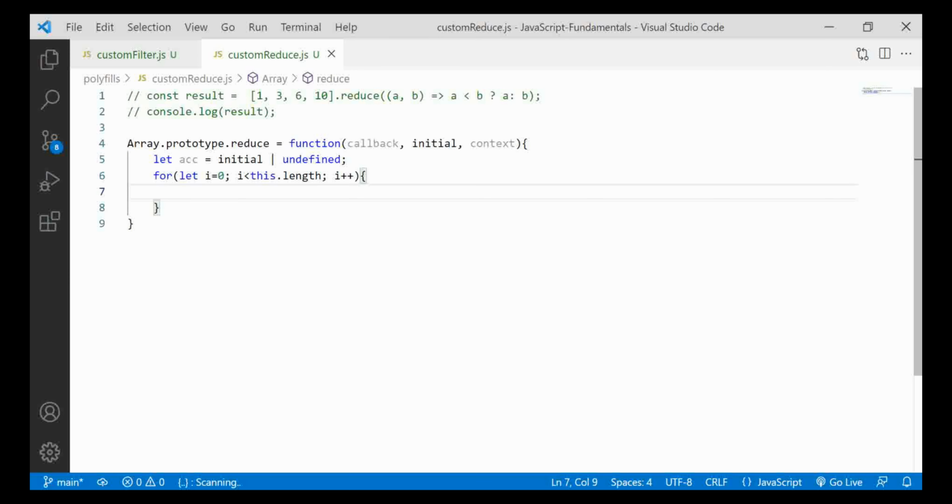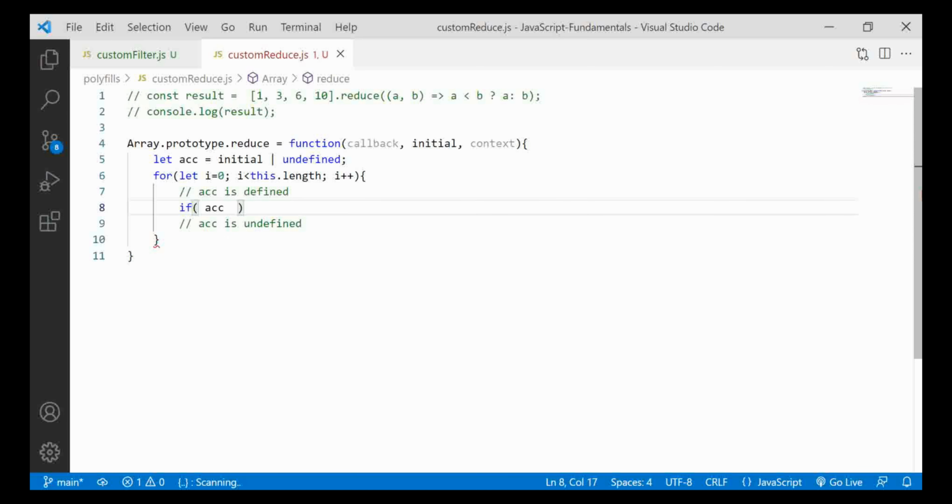Here we will have two scenarios. One is that this accumulator is defined. The other scenario is that this accumulator is undefined. Let's write the defined scenario.